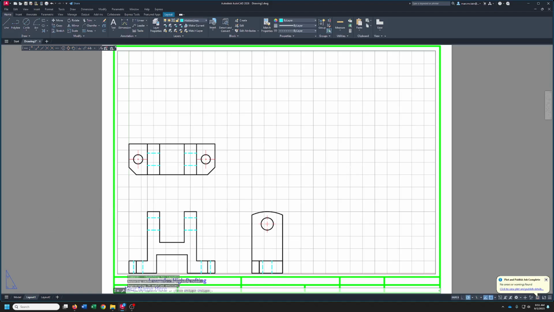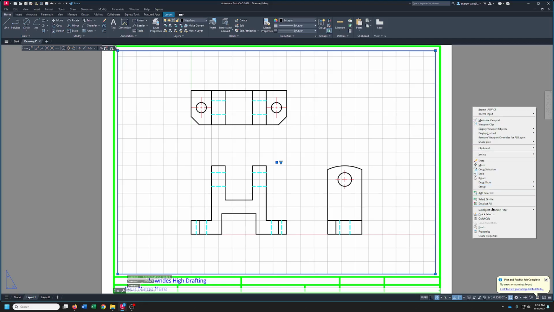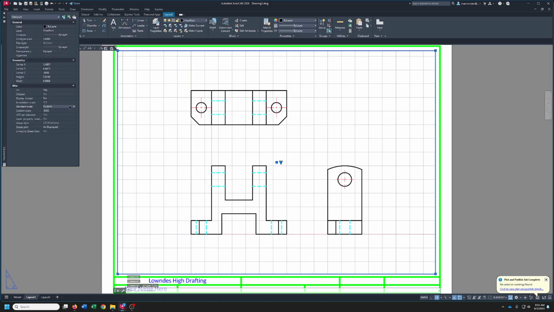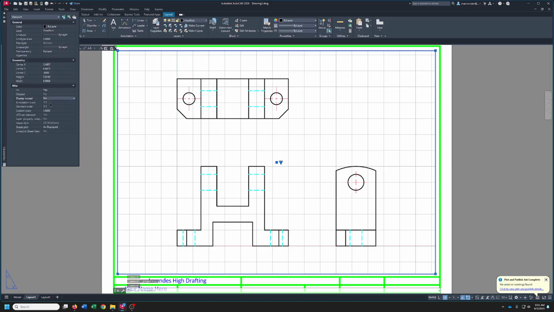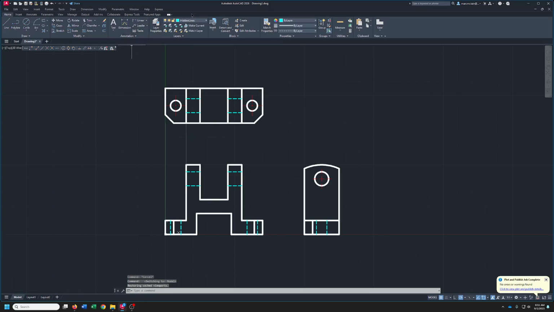It's down in the corner, double click, top to center it, double click out. Click this, right click, properties, change custom, 1:1. Go ahead and lock the display for now. All right. We'll close that, go back to our model space, and do our dimensions.